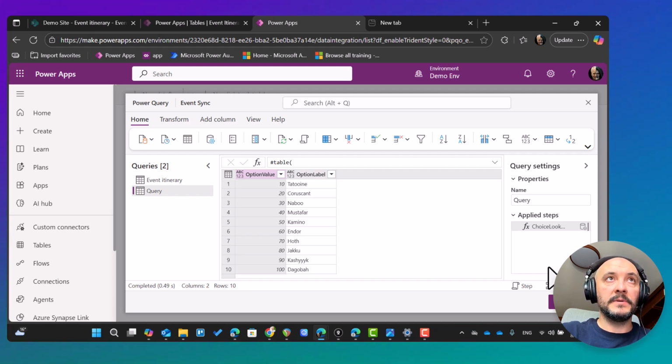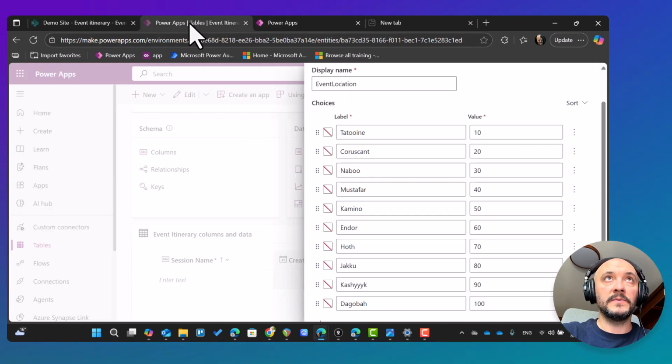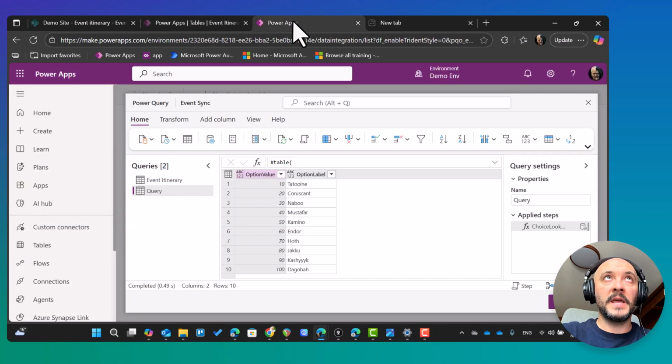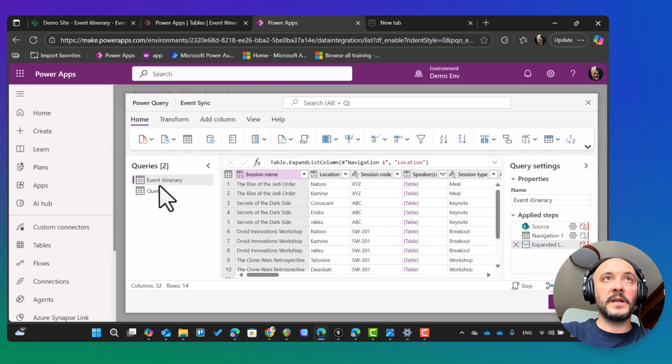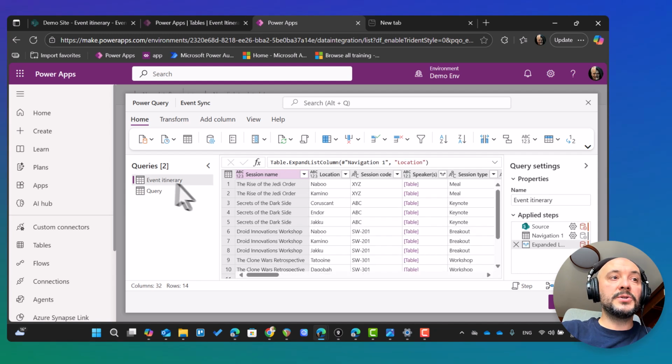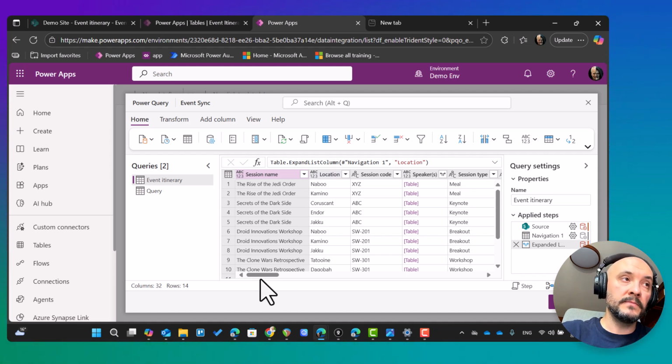So I have the labels and the values. If we look into Dataverse, it exactly corresponds to what I have in Dataverse. So now we have two tables, one that I got from SharePoint and another one, my static table with value-label pairs. We need to merge our SharePoint table with this reference table to map the multi-choice values correctly. I don't want to enter them all manually. I will map those two tables so that, in addition to the location label, I will also get location values.